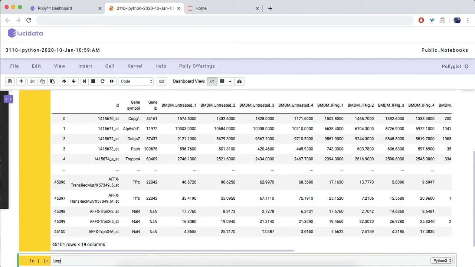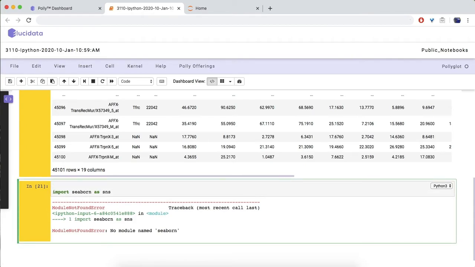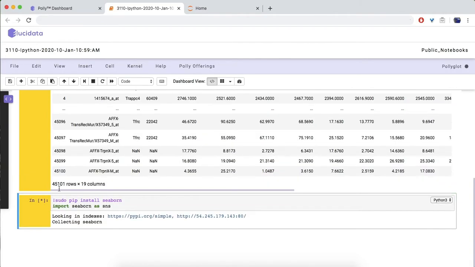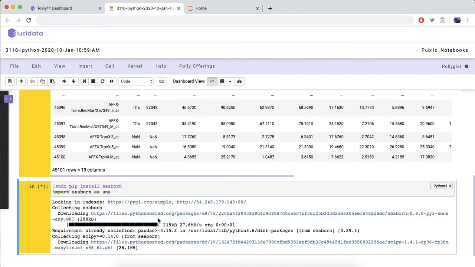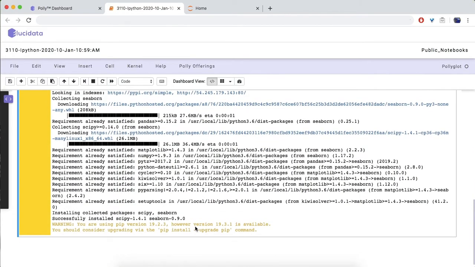So let's import this library into our environment. When I run this command, I see an error that this library is not present. If that happens to you, then it's not a problem because you can install any library from within the notebook itself. So now I'm running an installation command for this library, and I will re-execute the cell, and you will see that this library is now being installed, and once it has been installed, it's then ready to use.